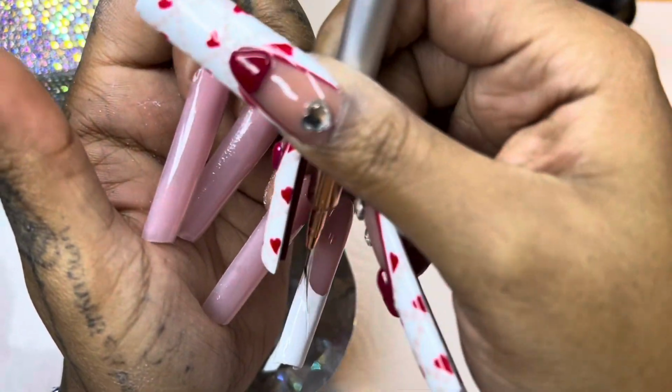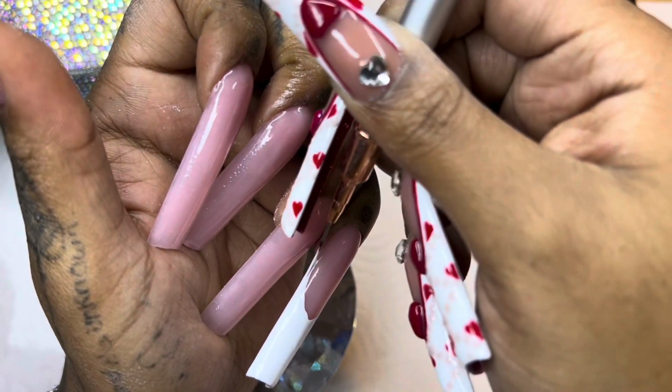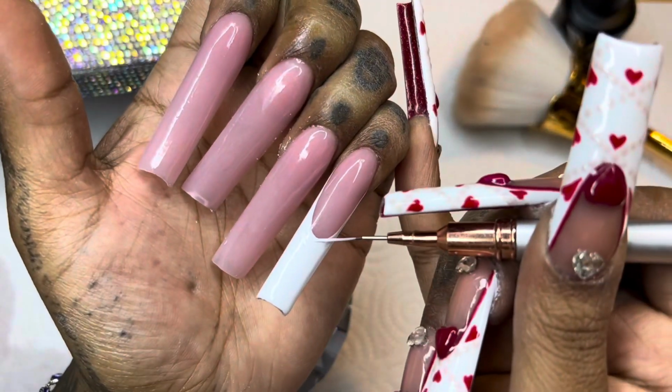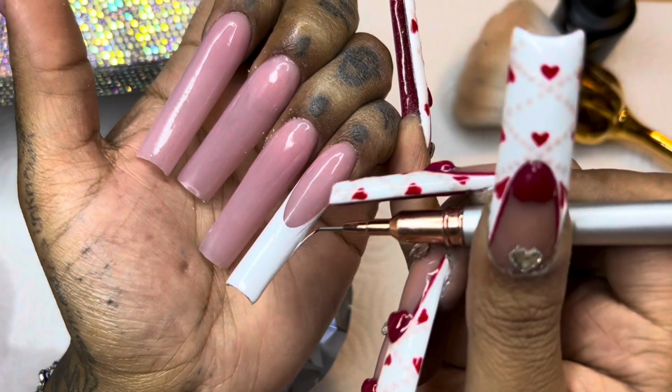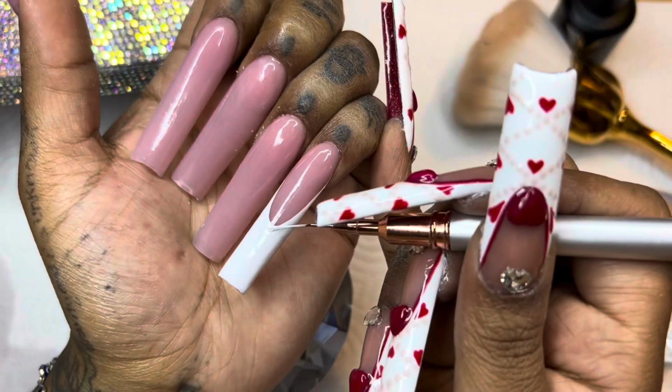I don't really use any hacks or methods when it comes to my French tips. I really just eyeball it and go for it because I feel like it can be different with every nail bed. But yeah, I wanted to have some nice, tall, sort of skinny nail beds with these French tips. I wanted more French tip than nail bed.